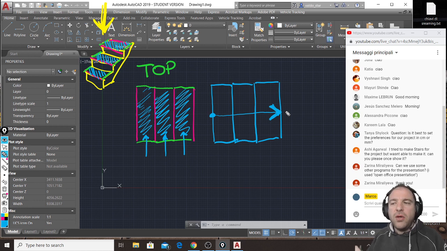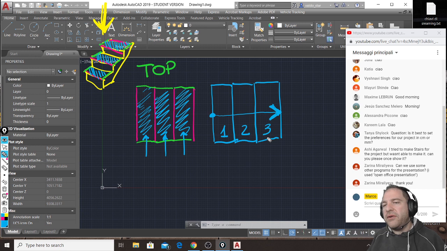In this way, whoever sees this in floor plan will understand that this is step number 1, this step number 2, this step number 3.